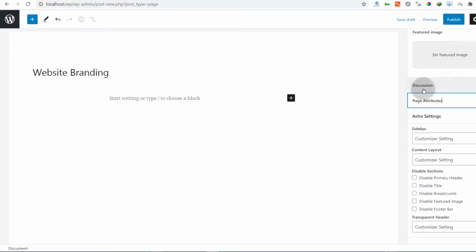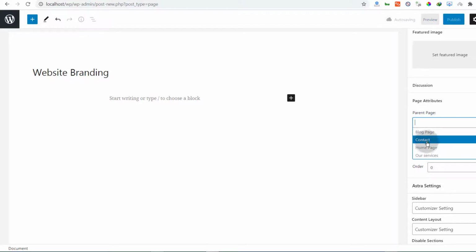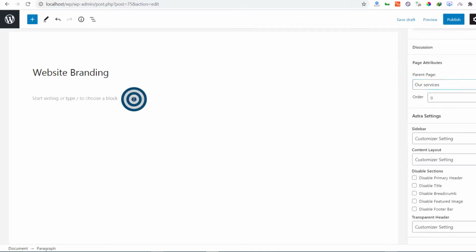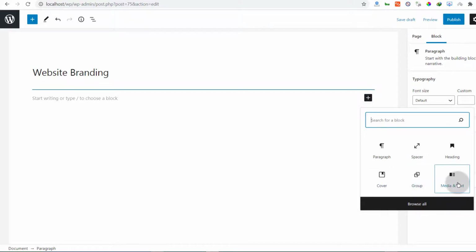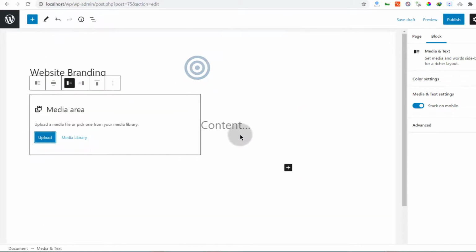If you scroll down, you're going to see page attributes, and you can see parent page. So here you can choose services. The services will be the main parent page, and I can add that, and we used that image.